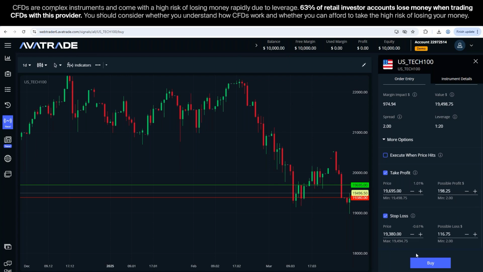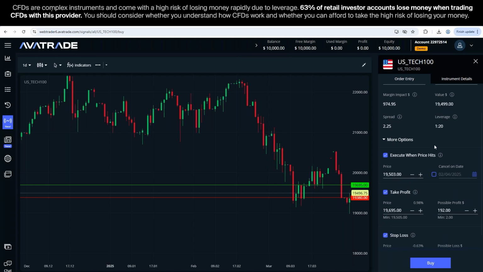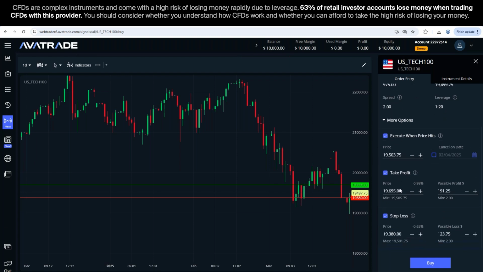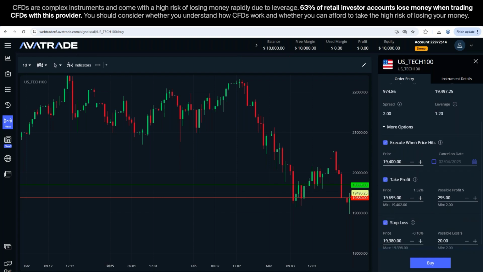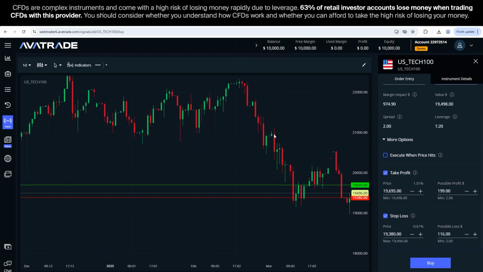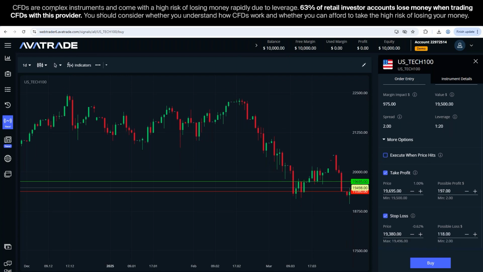Very useful. Now I can click here on buy, go to work, whatever I need to do, and this will happen automatically on the chart. What I did here with execute when price hits is automate the entry, and the same way that I've selected the gold price here, we can target the entry as well. And instead of buying at the market price like that, we can set what kind of entry we want, because maybe we're looking for a reversal, maybe we're looking for something to happen to confirm, who knows? But this is one of the things that we can do.